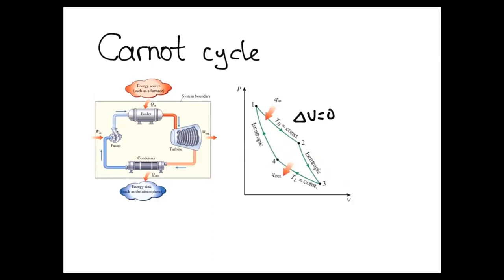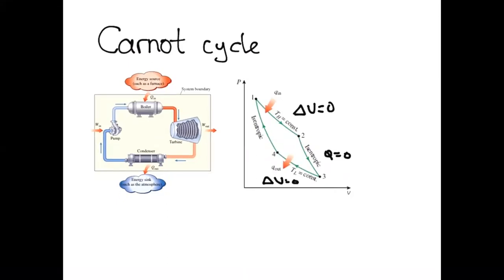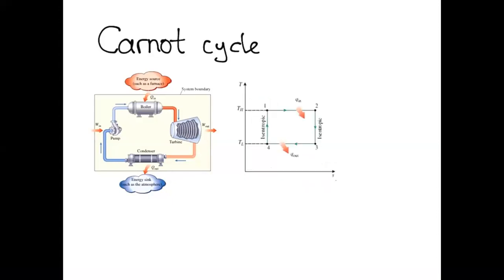And then the turbine will be isentropic, which means that there is not going to be any heat or any irreversibility. Then you are going to extract the heat by a condenser, isothermal, with the change in internal energy being zero, and then the pump will be isentropic once again, where the heat is going to be equal to zero. The process is seen like this when we do a TS diagram. Once again, it's going to be a boiler which is isothermal, an isentropic turbine, an isothermal condenser, and an isentropic pump.